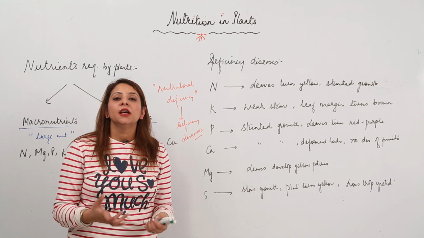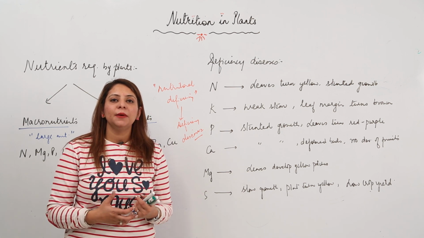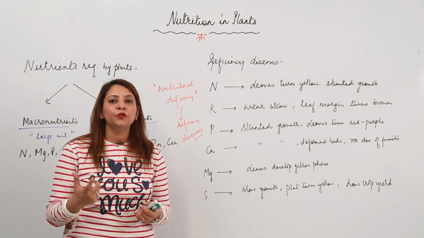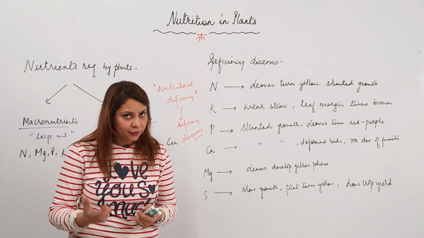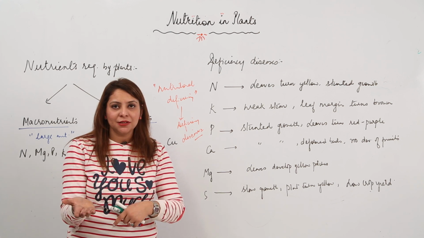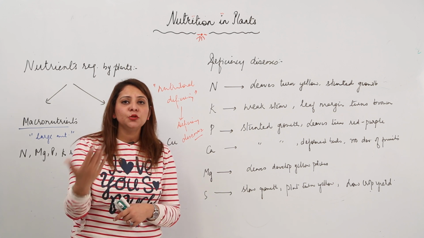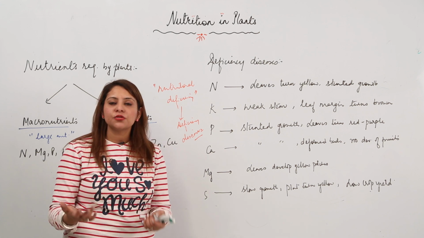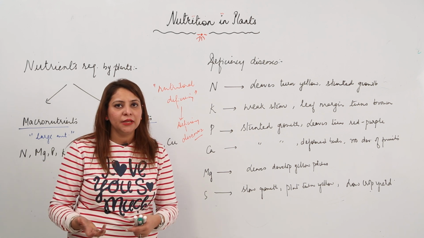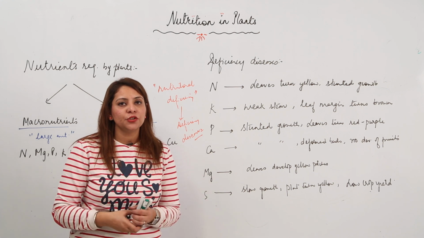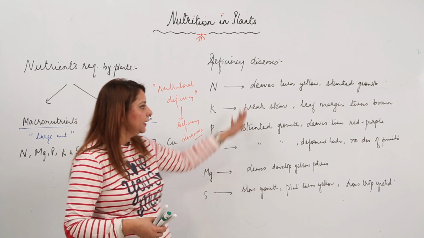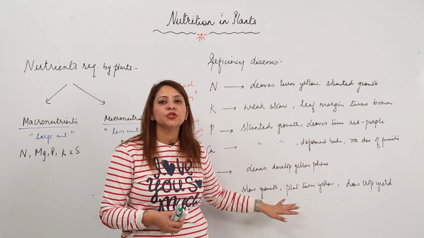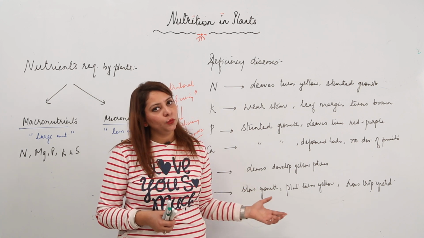And how can we do it? We can do it artificially, by supplying fertilizers. As you all know, fertilizers are chemicals which are rich in nutrients, and when you supply them externally, as they are not produced in the plant or soil, you need to add them. So when you add them, you are fulfilling the nutritional deficiency artificially, and they can prevent these symptoms that appear in a plant due to the deficiency of a particular nutrient.